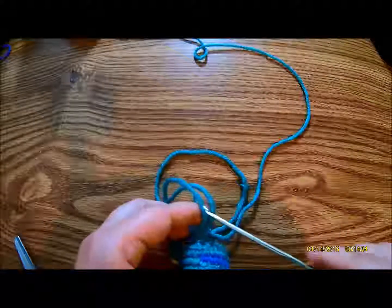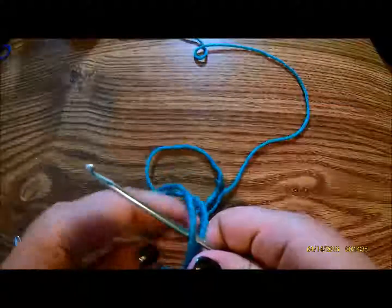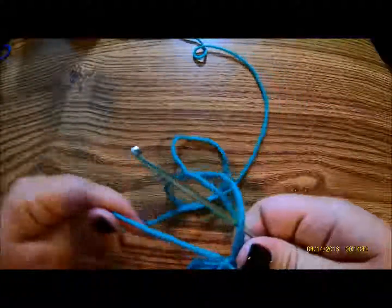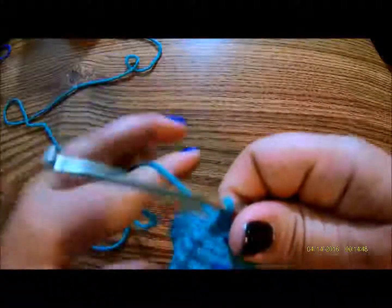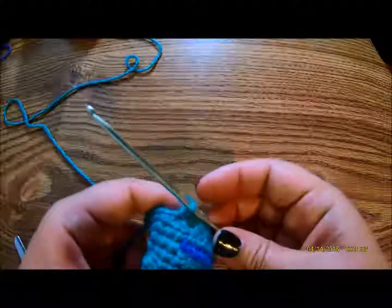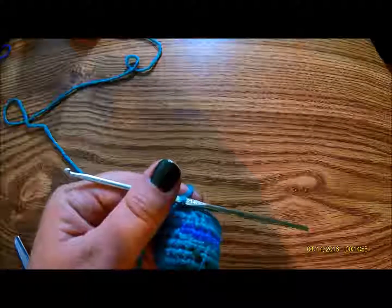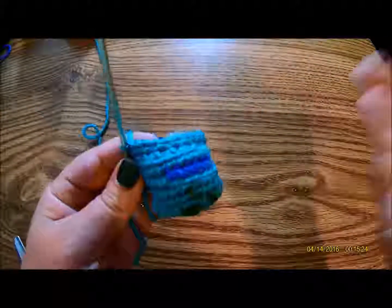Round 11, you're going to do 20 single crochets and then 4 decreases. So at the end of this round, you will have 24 stitches. My yarn is doing something weird. There we go. It's all right. So go ahead and go around, and I will meet you at the decrease. I meant to say, go around 20 single crochets.